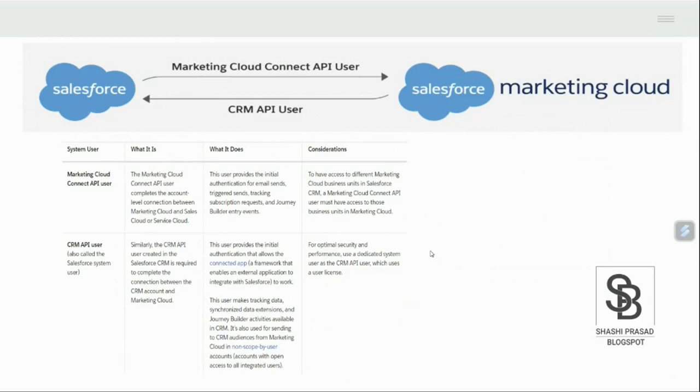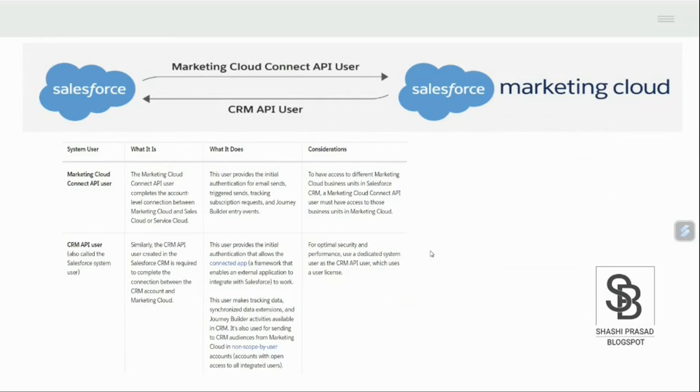I don't want to go down, but if that is possible, I'll just give what it is. What it does, maybe people can reference this and take it forward. The Marketing Cloud Connect API user completes the account level connection between Marketing Cloud and Sales Cloud.